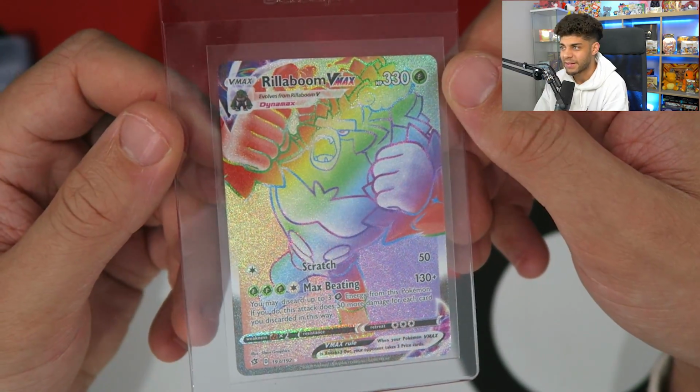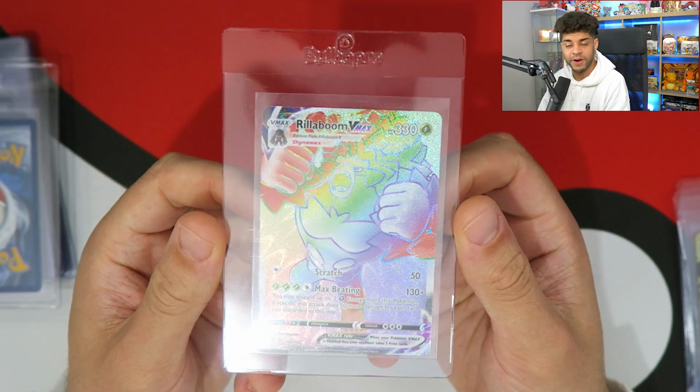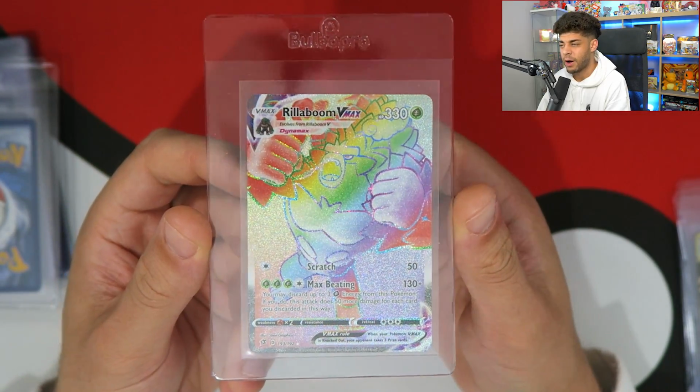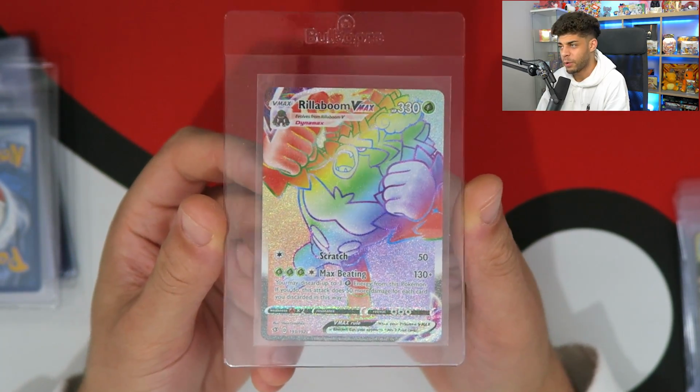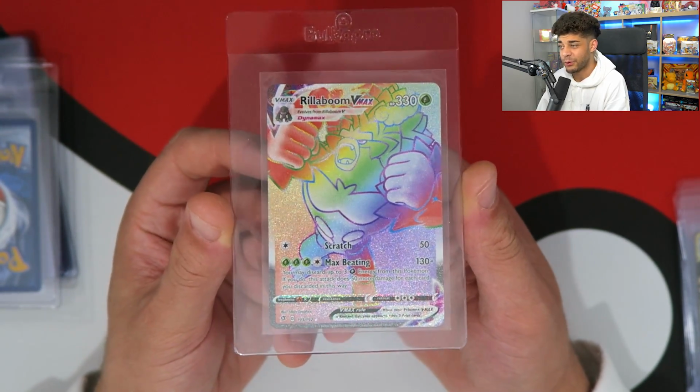Oh, look at this. Okay, so our first rainbow rare, we have Rillaboom VMAX. Now, the reason I want to get this card graded is because I want to get every final evolution of the Gen 8 starters graded. And also, it's a rainbow rare.